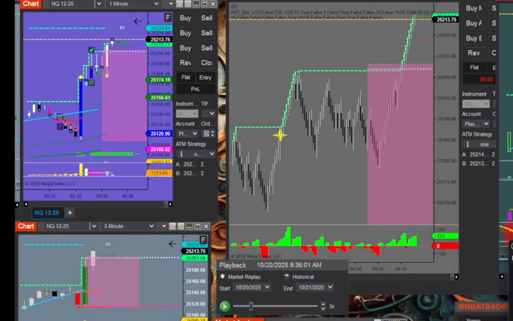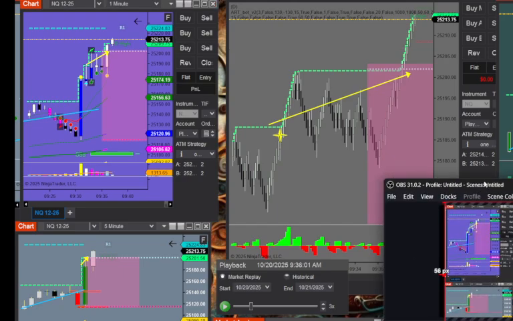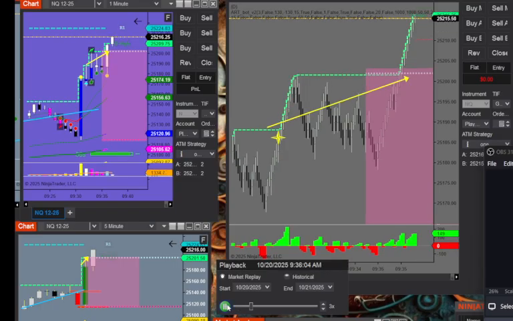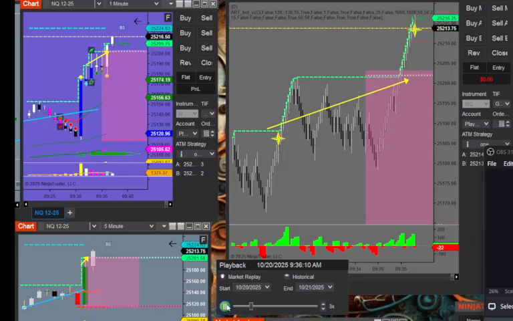Okay, here we have a little breakout right here. We just broke up. Now, like I said, we're just keeping it simple for the test purposes. I'm going to ignore the fact that R1 is right here or that my system is showing something else. We're just going to keep it super, super chill, super simple. Let's see what happens. Waiting for it to come back down, if it comes back down.